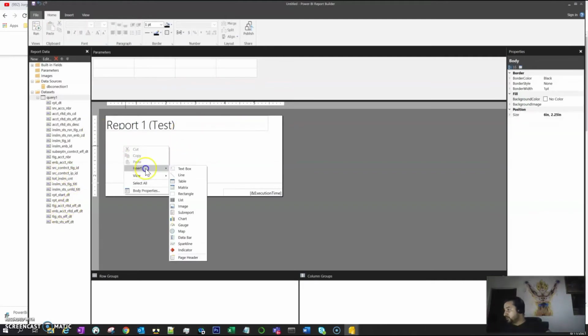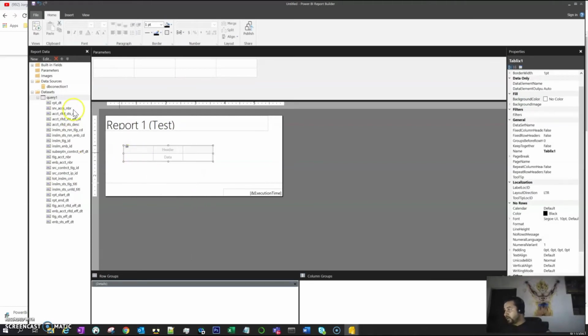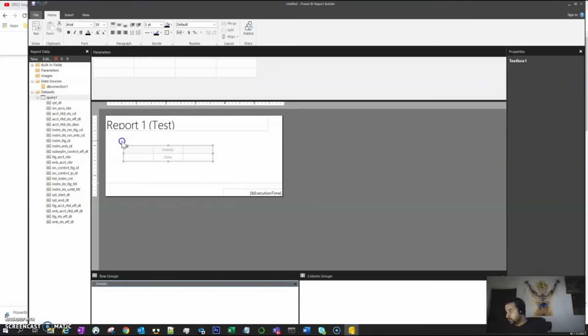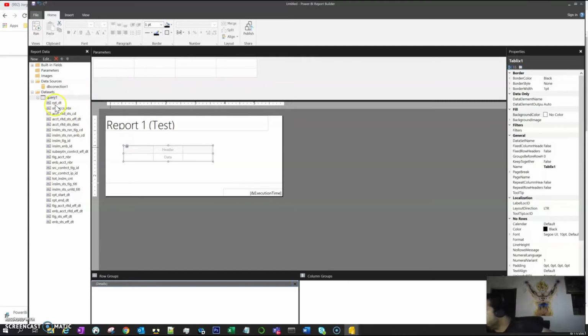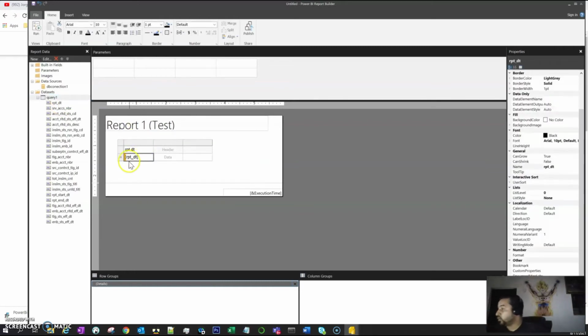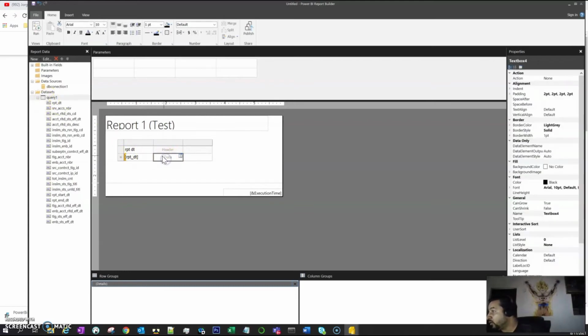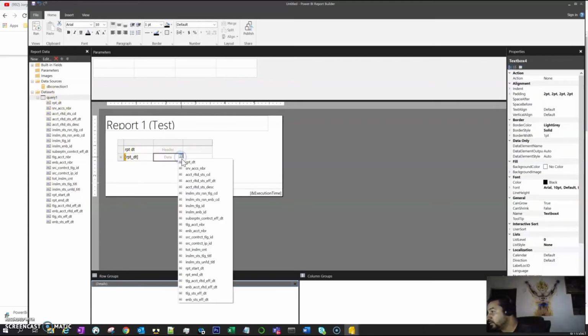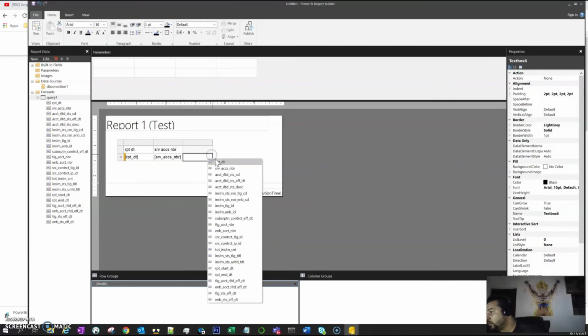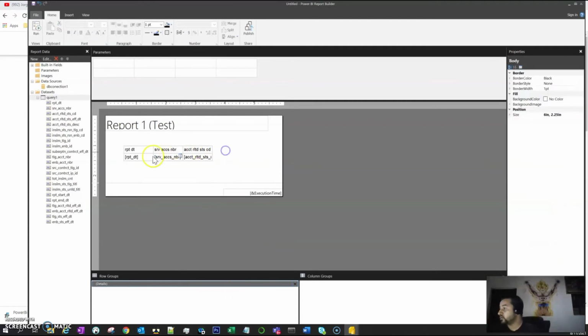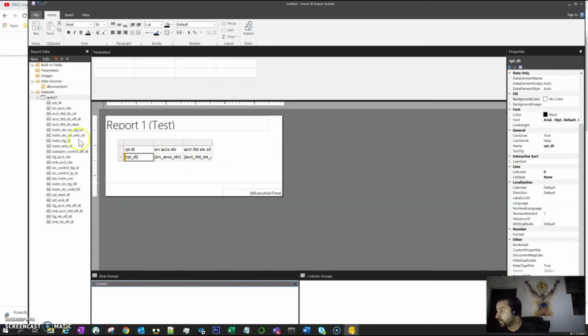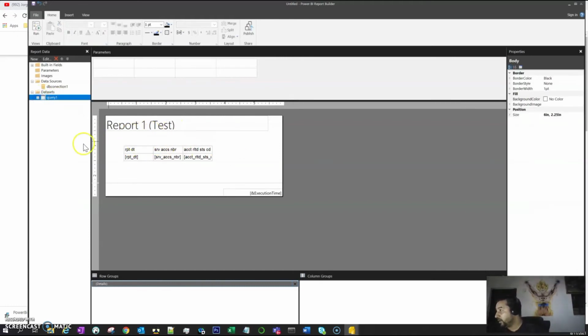Also, as you can see here, we have the name of the report. Here we can insert a table where we can add the values. For example, we can take this, keep the left click pressed, and put it here. Report date will appear automatically. Or you can also select the value, for example, let's start with server number, or maybe account status code. As we can see, we have the report, we have a query, and also the values that we need in this case.